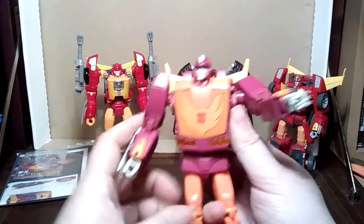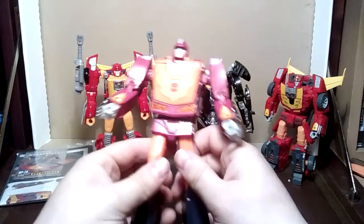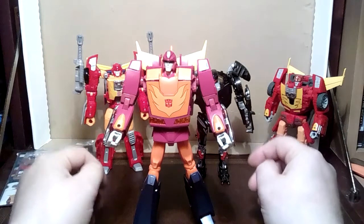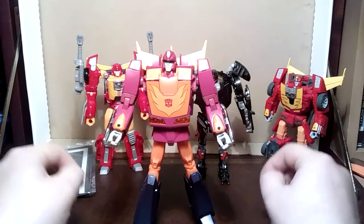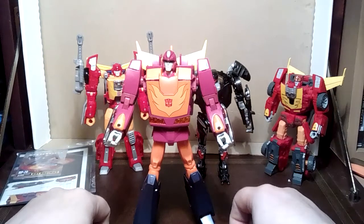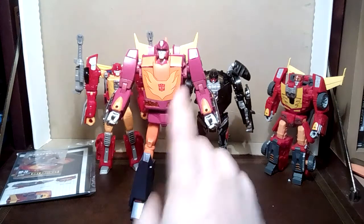But other than that, he is spectacular, and he's not heavy, but he's definitely got weight to him, and he feels solid. And I'm more than happy with this figure. More than happy. I just gotta make sure I keep my eye on him in case he stabs me in the back and takes over the channel and calls himself hot, ugly Rodimus Prime. You traitor. But yeah, this is video 199.